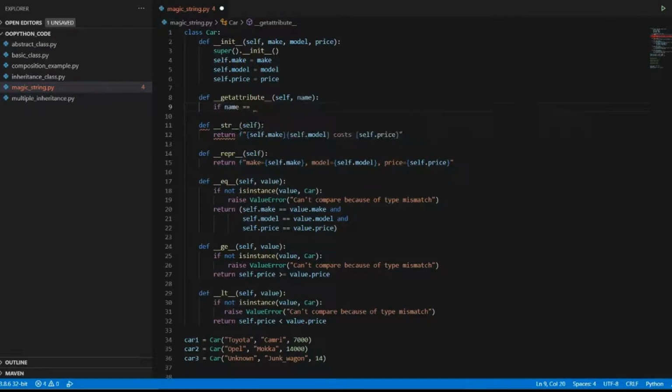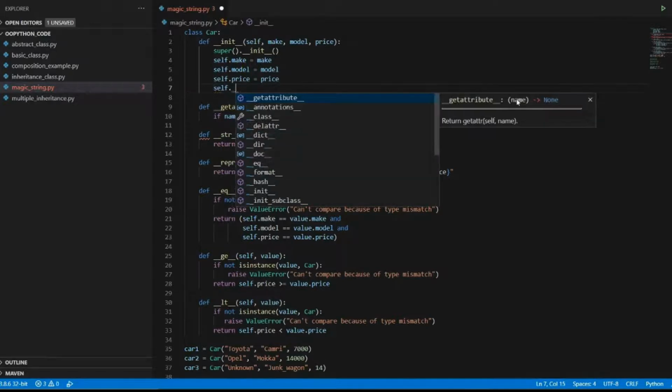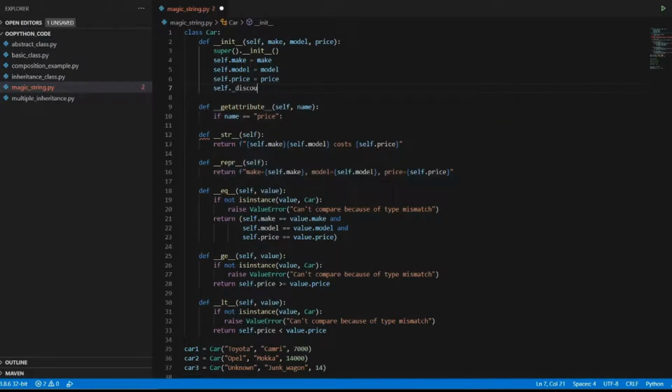So in this case, we will start with the get attribute method. That will essentially allow us to manipulate the value of the attribute price before we return it. Let's say in this example, we want to apply the discount to the price. And we want to do that automatically every time the value of the attribute's price is retrieved.